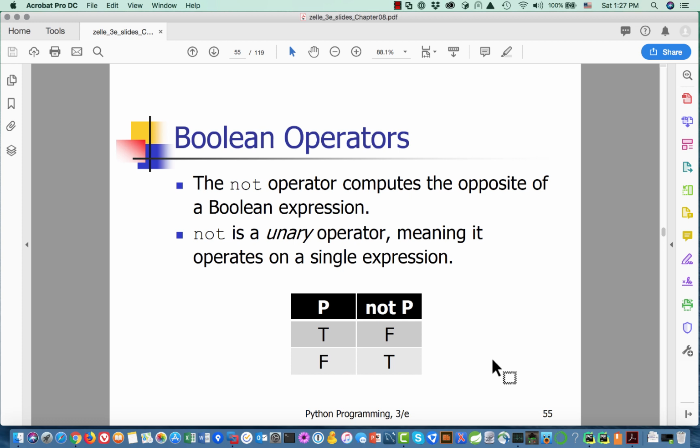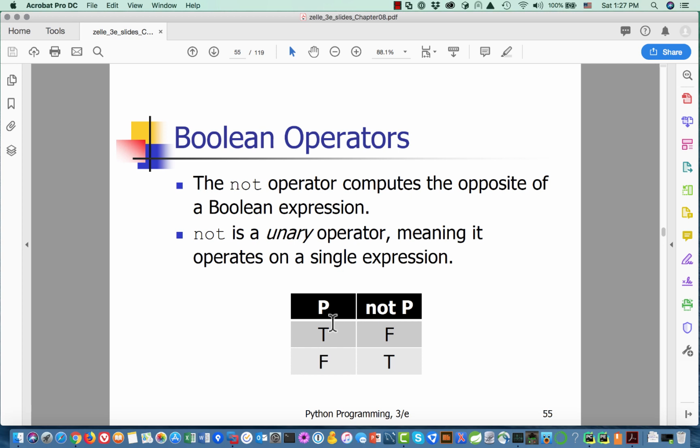What about not? How does not work? Well, not works on one operand, and it creates the opposite. So let's say that we have one expression, p, and we want to know what not p will be.